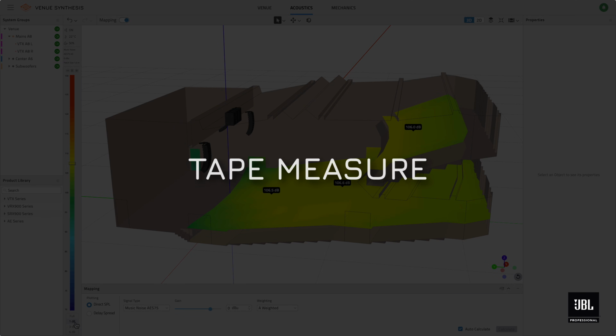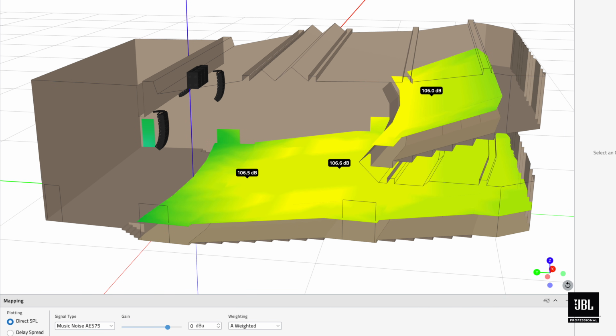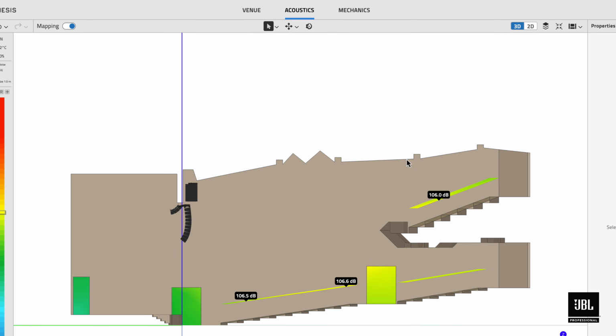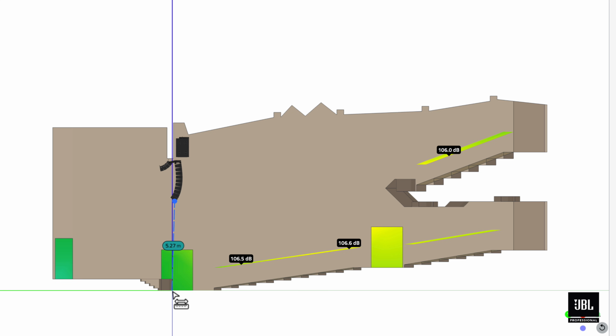The Tape Measure tool can now be used in any 2D view in the application to measure the distance between points of interest. Within any of the 3D model windows, the Tape Measure tool can be activated after first selecting one of the flat 2D views from the 3D gizmo in the bottom right corner of the model window. The tape measure can then be opened from the Tools dropdown or by hitting the T key. Select a start point, then an end point to get the distance.